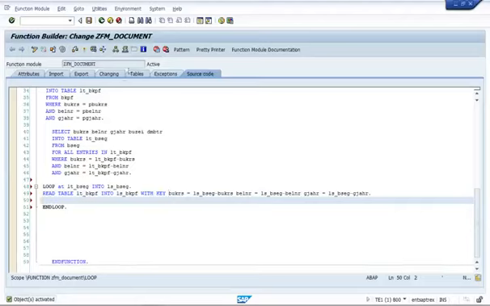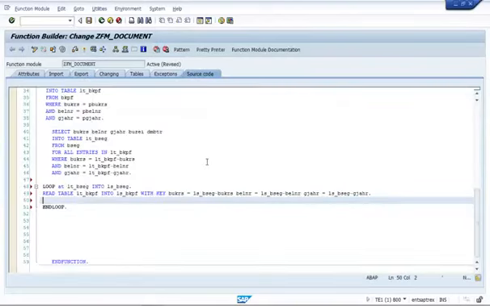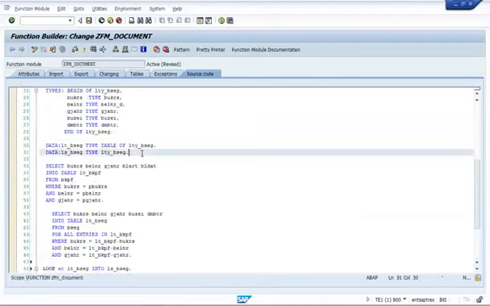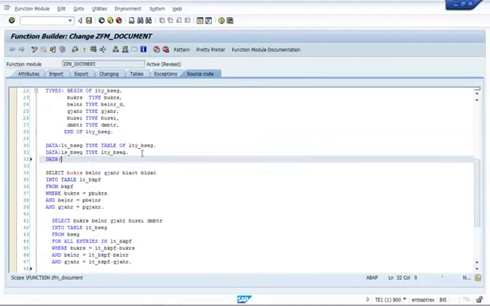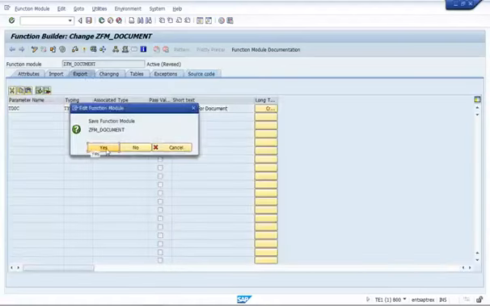Our final target is to push the data to the export parameter, that is TDOC. So we will push the data to the final internal table with the help of a structure. We will declare one final structure, LS_FINAL, which is of type our final structure.